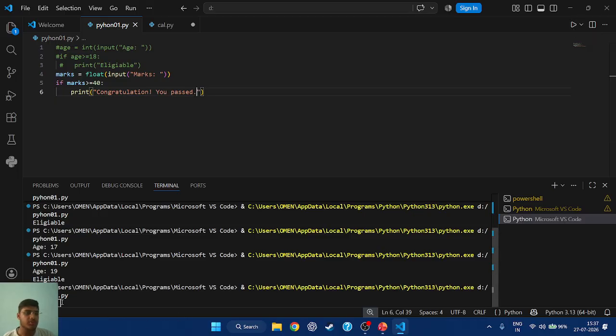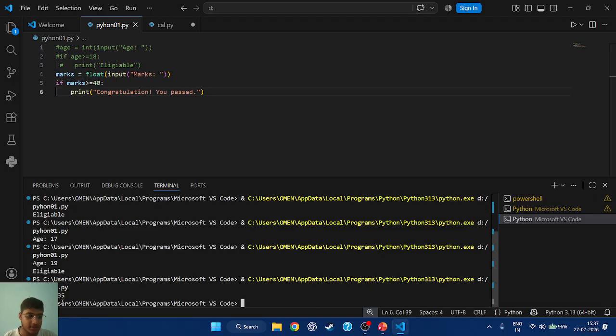Here it is asking me what marks you got, and if you write 35, then it gives no answer because 35 is not greater than or equal to 40.